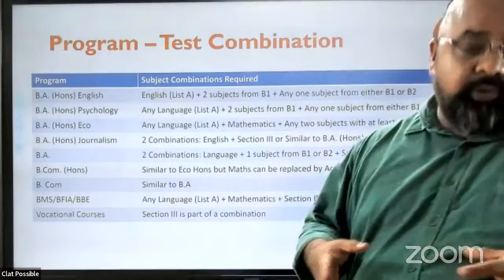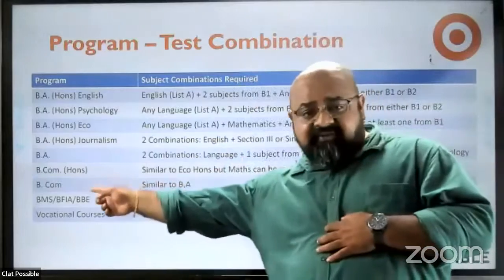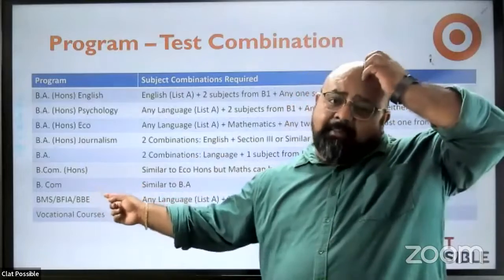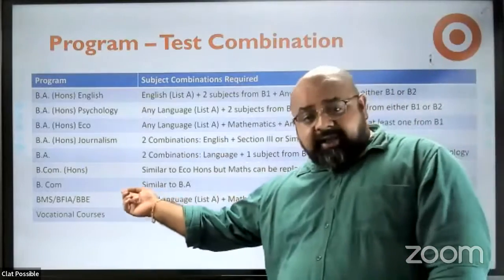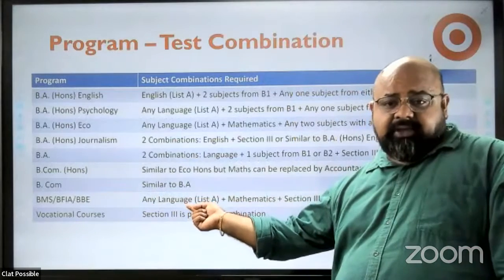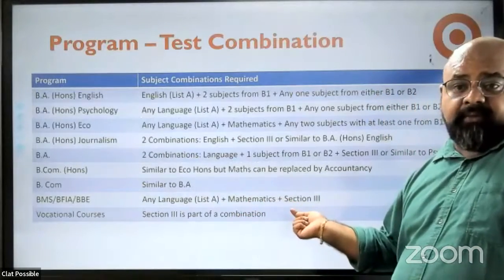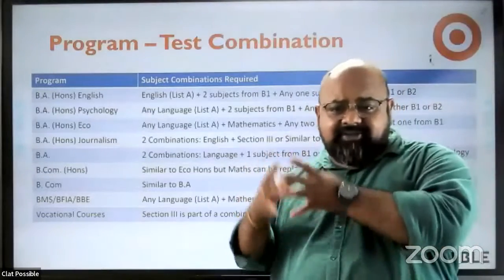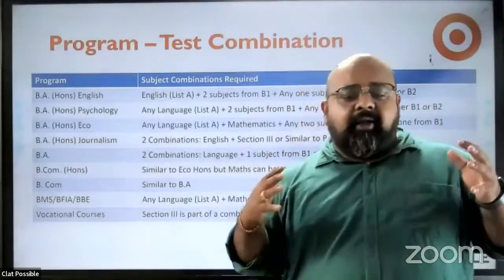If you are a management student or someone looking to get into the field of BBA, the three major programs are BMS, BFIA, and BBE: Bachelor of Management Studies, Bachelor of Finance and Investment Analysis, Bachelor of Business Economics. Shaheed Sukhdev College of Business Studies is one of the best colleges for these programs. For these programs as well, the selection is clear. You have to have one language from list A, mathematics compulsorily, and section 3. Here, some of you might have a question: when I say mathematics, is it the higher maths, differentiation, integration, or will applied maths work? Again, just give me a few minutes and I'll clarify that.